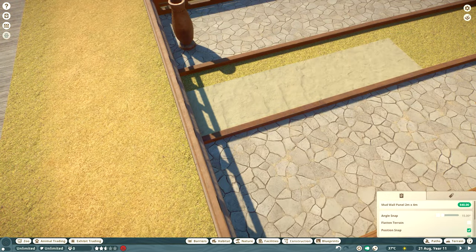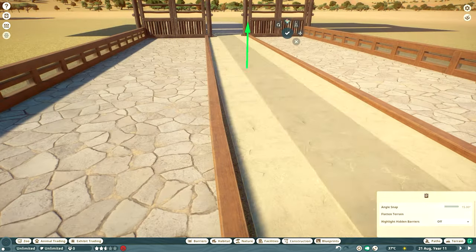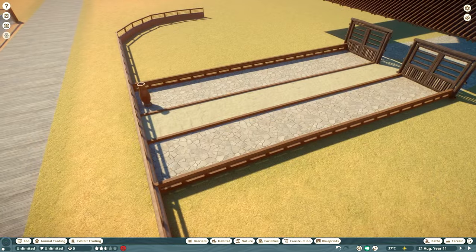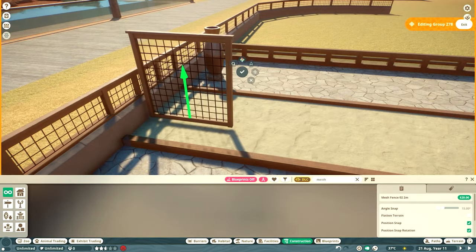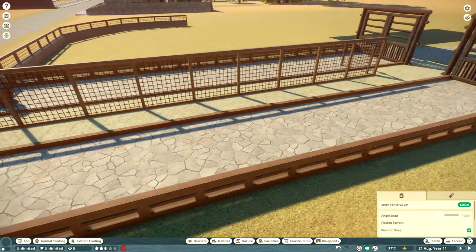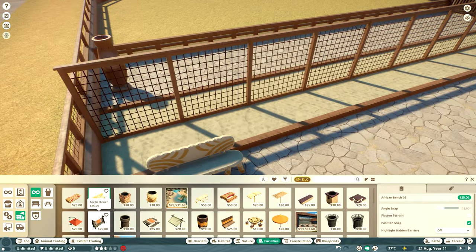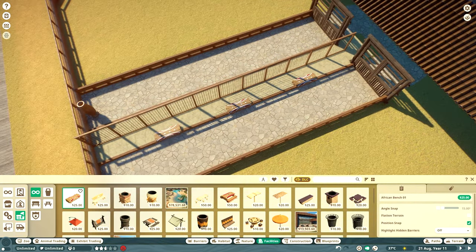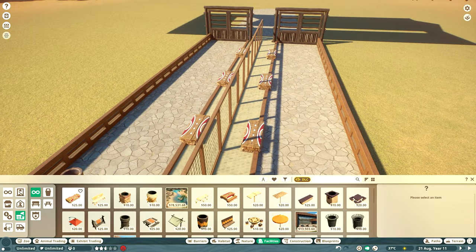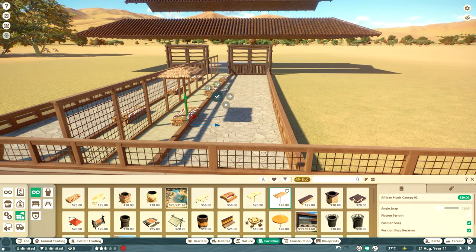For the grass verge in the middle - kind of a no-man's land between the two habitats - I've put down some plaster pieces to cover that up, and this is the style I'm going for with this whole habitat: nice and light and airy, with a lot of plaster used. I've also used a new mesh panel in here so there's another barrier right in the middle, meaning if an animal did escape from one side and jumped over this small fence, they're not going to get through to the other side. Not strictly needed, but it adds a little bit of realism.